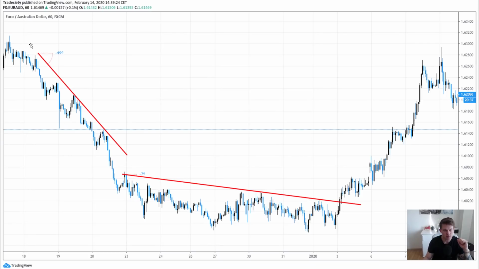So here, for example, on the left-hand side, the market had a very steep declining trend line. The trend line that I draw here has an angle of 49 degrees, and this is a very steep trend line. And then what happens in the later development of this trend? Obviously, the trend really slowed down. And when you draw the trend line now connecting the highs, it is only 7 degrees in steepness. So obviously a huge difference, whereas the price was able to push lower here very easily. Here, the market almost flattened completely out.